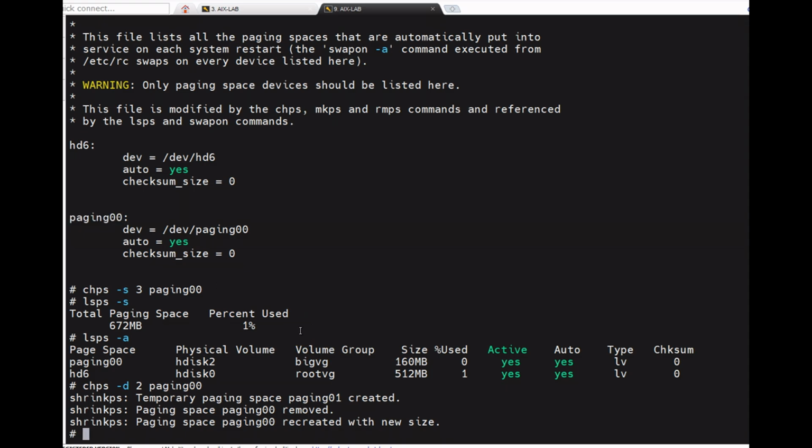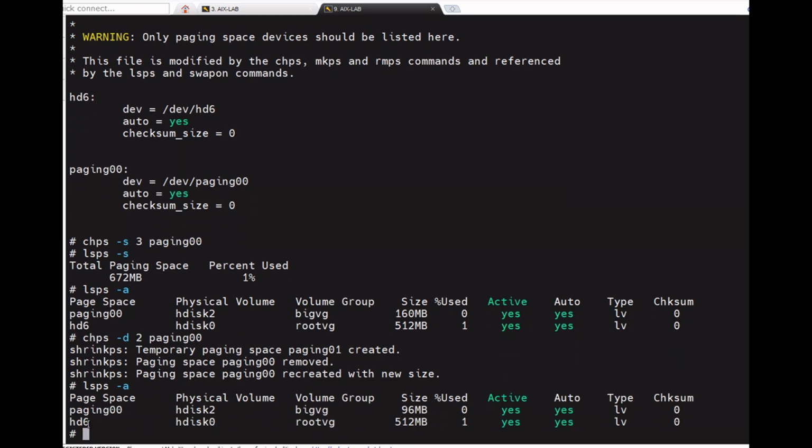See here what happened. lsps -a, our paging space paging00 still exists, but temporarily a paging space paging01 is created, then paging00 is removed, and paging00 is recreated with the new size. That means the entire 160 MB is going to be reduced, so instead it is created fresh.